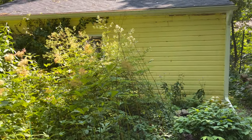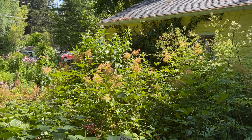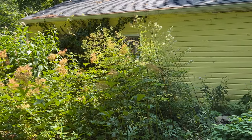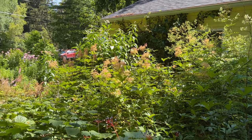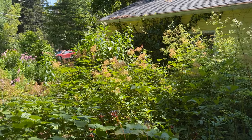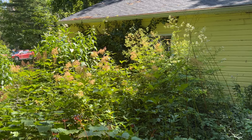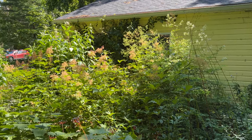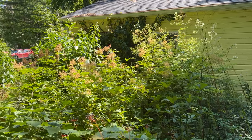I see you have some very tall perennials in the back of the border. You have the Joe Pye weed on the left. The tall stuff on the right is tall meadow rue. And then the stuff that looks brown now was beautiful pink last week — that's Filipendula pendula, also known as Queen of the Prairie. Just magnificent. This is a perfect example of how you can use very tall perennials to provide structure in your garden, but you want to use them at the back of the border, because they can get quite tall.